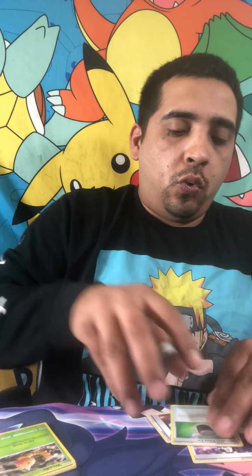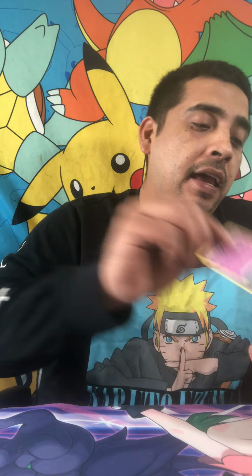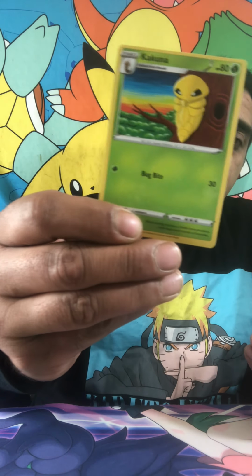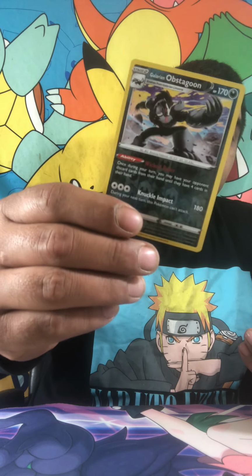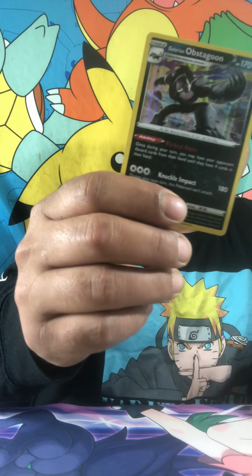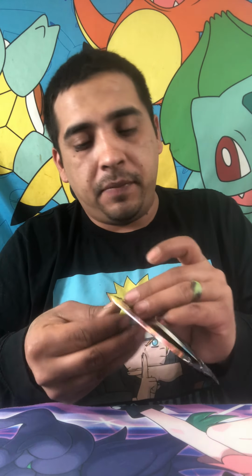Sorry guys, let me organize all these real quick. Alright, so we got us a Weedle. Inking. Hatterene. Trubbish. Freaking, what's his name? Kakuna. I don't know why I was about to say Kabuto. Galarian Obstagoon for the reverse holo. And what a coincidence. Holo rare. So that's three Obstagoons in that box so far.